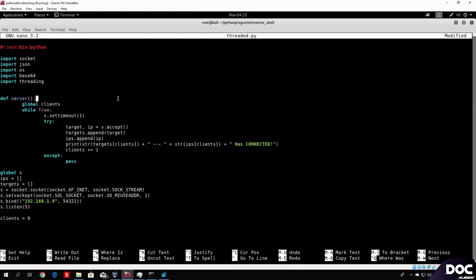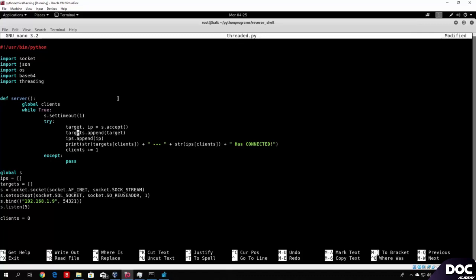So in order to do that, we need to specify an if-else statement, which will check whether the flag is set or not. If it is set, we will quit the actual listening and accepting of connections, and we will quit the program, or our command and control center in this case.